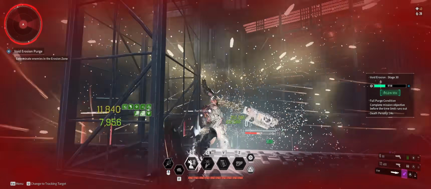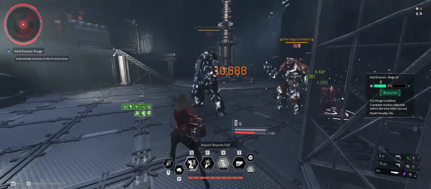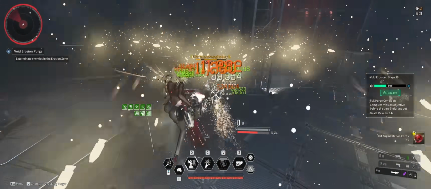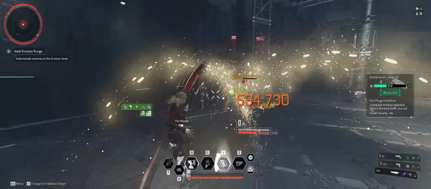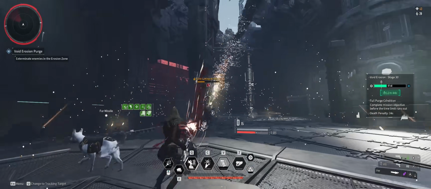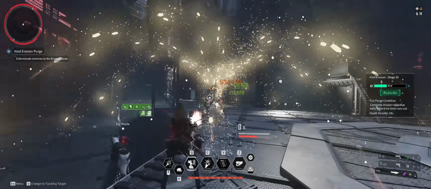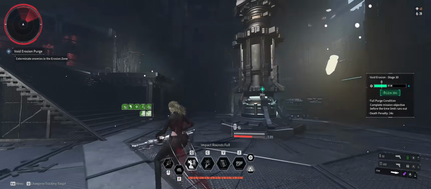So again, my recommendation is to farm level 26 over and over again until you guys are happy with the amount of cores you have. Keep rolling your weapon, trying to get these cores. If you want to farm level 30 solo, this is currently the easiest way to do it. Hands down, without a doubt, this is the easiest way to do it.